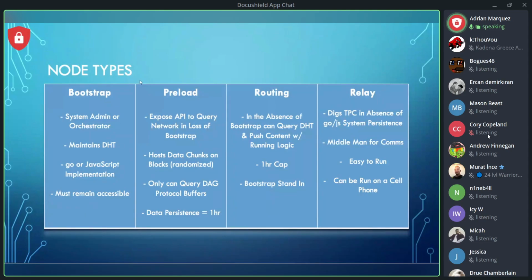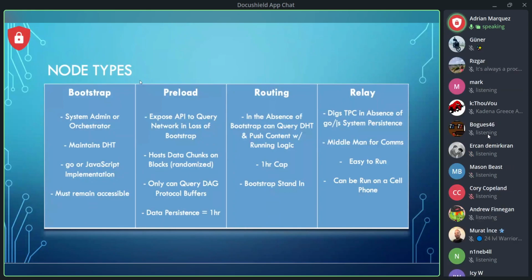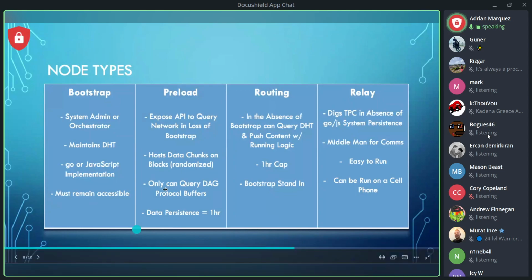Now, the preload node would be used in an instance where we don't have so much RAM and so much power, but we have a lot of storage. A lot of servers will have fewer threads or cores, and maybe less RAM, but they have more storage capability. That would be more suitable for a preload node.